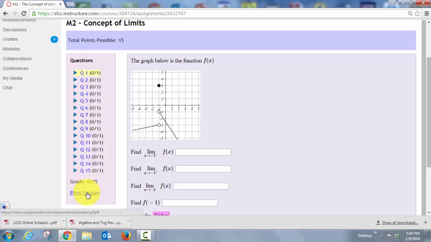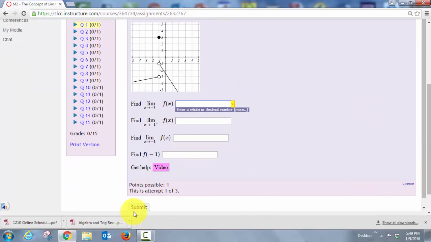So that's an option. As you work through these, you click in the box, and there is that arrow if you need to get any kind of symbols. This time you just might need an infinity or a does not exist, and that's all you would need. So that's kind of what shows up there. And after you type in your answers, then you always come down here and click submit.